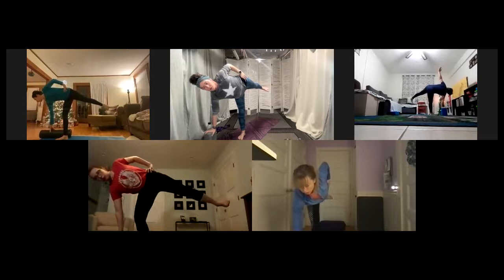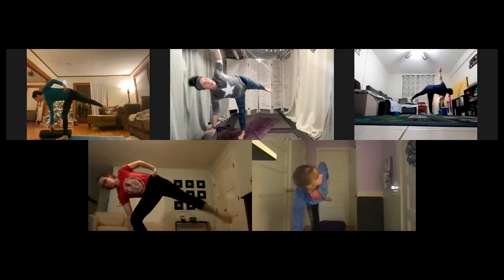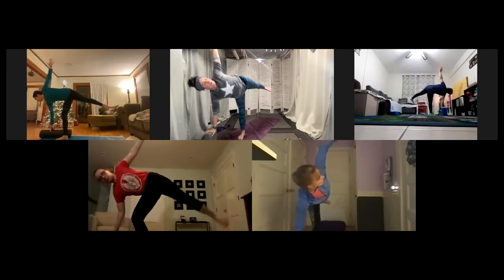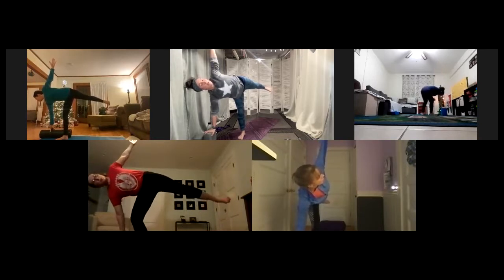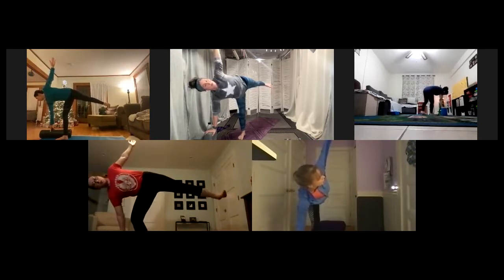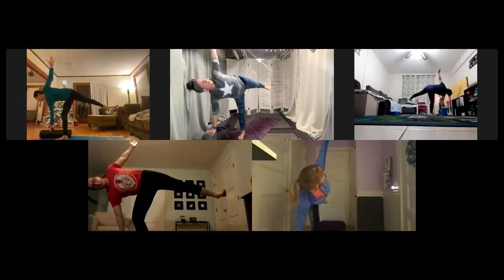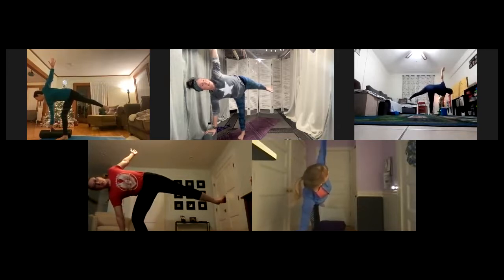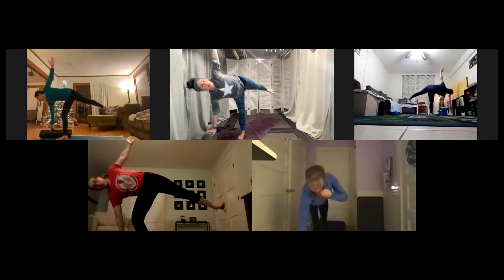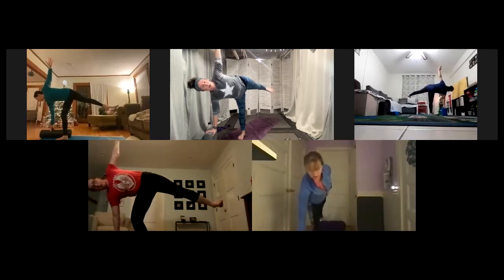Then you have the option of looking down to the side or up, and inhale the left arm up towards the ceiling if that feels good. Keep shooting that back leg back, pressing into the wall, belly button to spine. And firm the shoulder blades. So we're pressing down into this block, but not collapsing into it. Okay, the strength here is really in the right leg and the strength of the back leg pushing back.